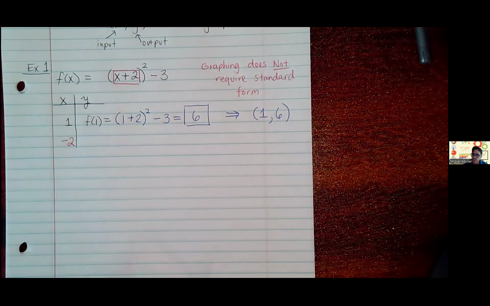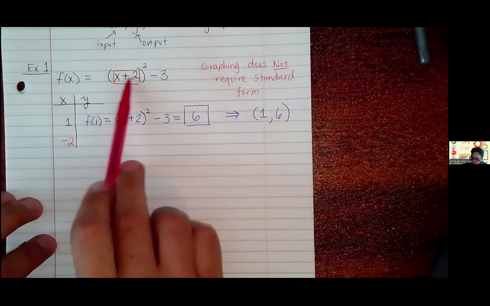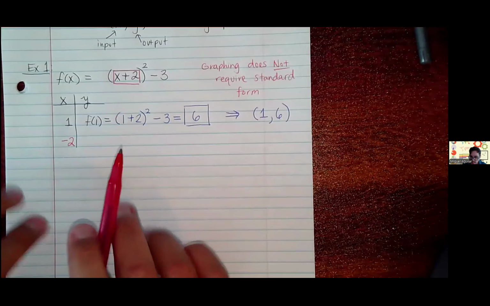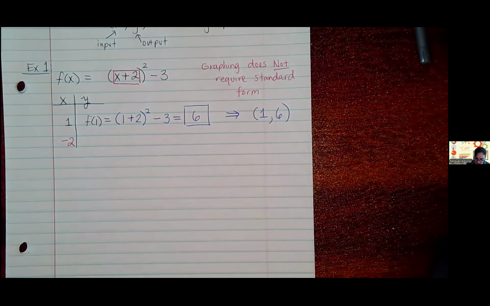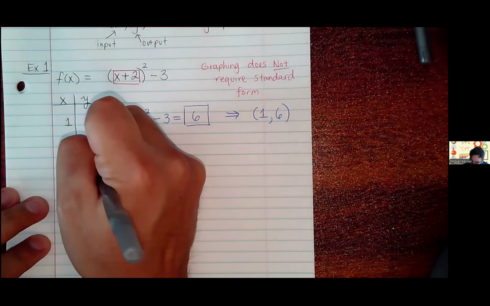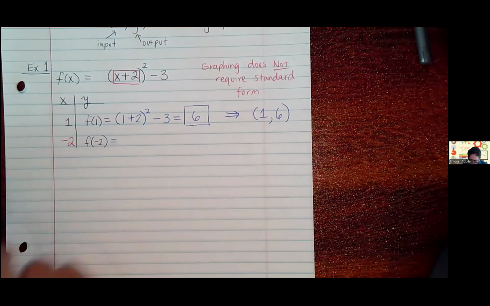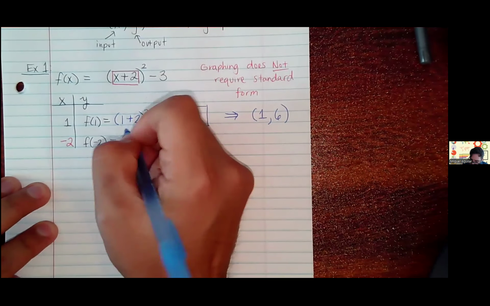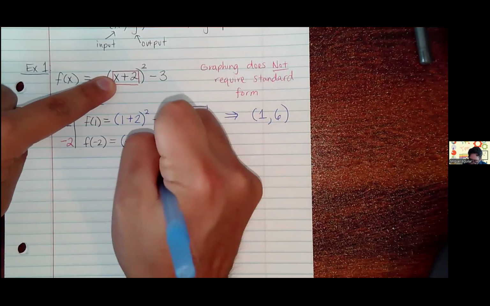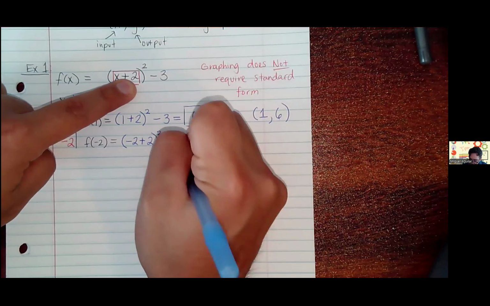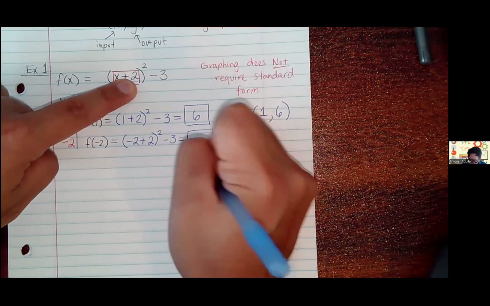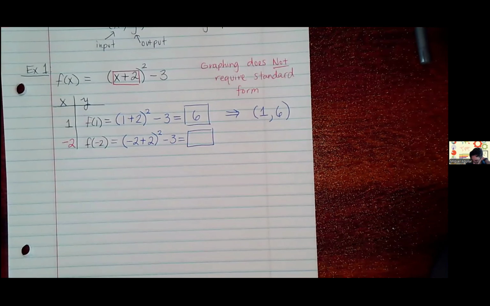Okay. And I'm going to come back to why exactly we chose -2 for this problem, or why we were looking at this expression inside the parentheses, but it'll make sense in a moment. We're just going to leave us on a cliffhanger right there. For now, we just need to evaluate the function by plugging in -2. So again, you could write it as f of -2 if you wanted to, although those are just instructions, right? What we're really doing is putting our parentheses, plugging in -2 plus 2 squared minus 3, and then using the calculator to evaluate that.